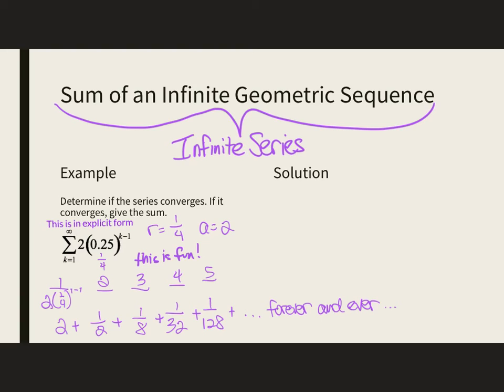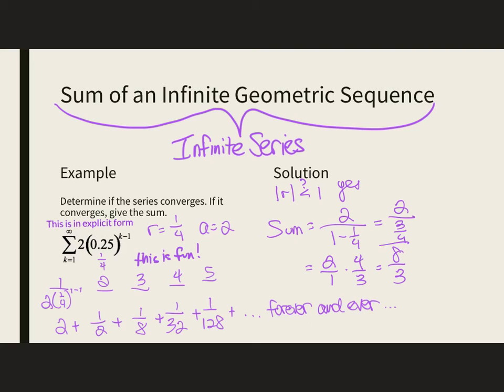So the solution to that is, first of all, r, is that less than 1? Yes, it's 1/4. Therefore, the sum of the infinite series is 2 over 1 minus 1/4, which is 2 over 3/4, which is 2 over 1 times 4 over 3, which is 8/3. That is wild. It's wild that you could add up an infinite number of numbers and get a finite number, which is 8/3. That is the sum of an infinite number of numbers. Wow, that's wild. It's curious. That's interesting. I hope you think so too.